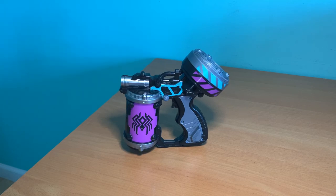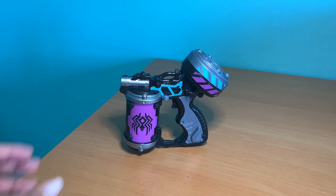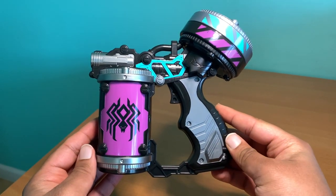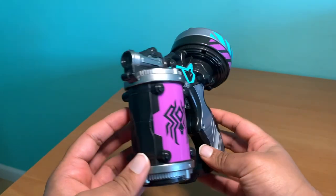Next, let's move on to the Venomix Shooter, and I really like this a lot. It's such a cool, unique design. It's just a bug spray gun, and it works really, really well in concept. No lights on this at all, just sounds, and the speaker is on the bottom.